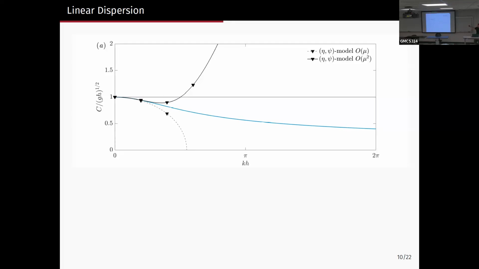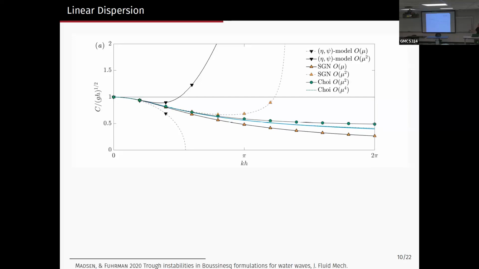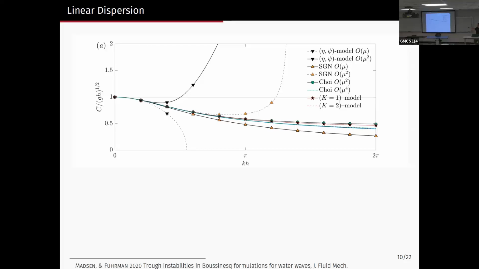The objective here is to get good dispersive properties and to go to larger k's, like you want your model, as k becomes larger, to agree with the blue curve. And this happens for this model and the K1 model, for example. And as you add terms to your initial approximation, you expect to get better and better approximation here.